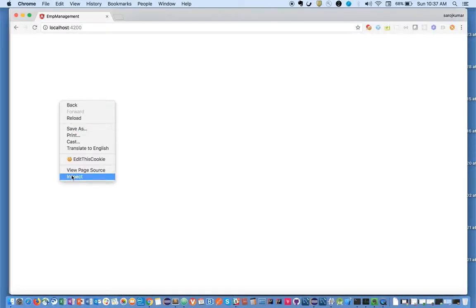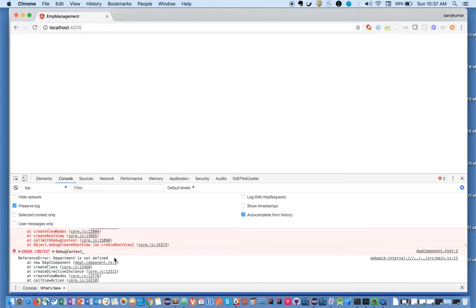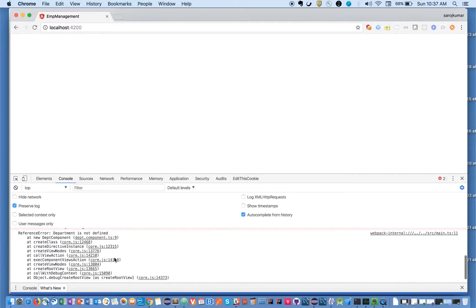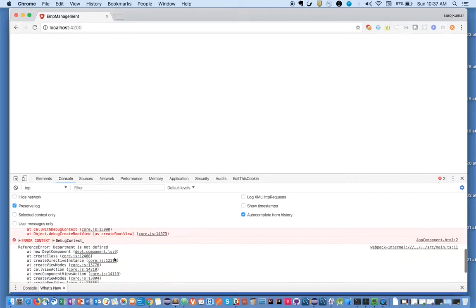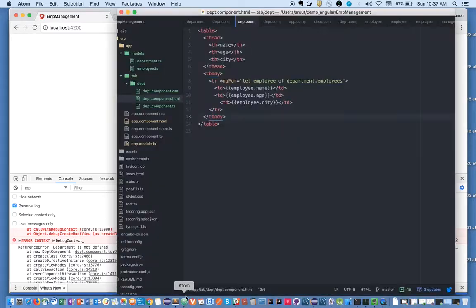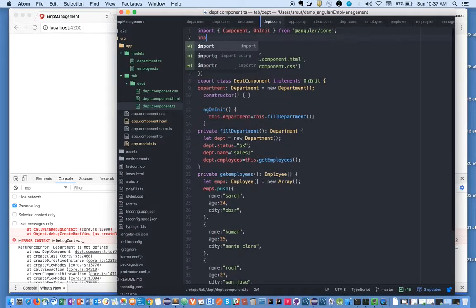Now let's look at what's wrong. Department is not defined in the .ts file. Let's look, okay, because we have not imported the department and the employee in this ts file. We need to import the department because we are using these classes in this class.